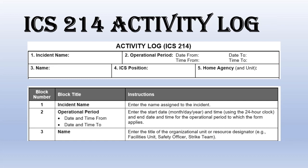Where it says name, it's the title of the organizational unit or resource designator, i.e., ARES radio, RACES radio, and so on and so forth. It may be communications unit. It's the actual title given to your unit, or you as a resource, when you are dispatched and/or deployed. That is not your name.